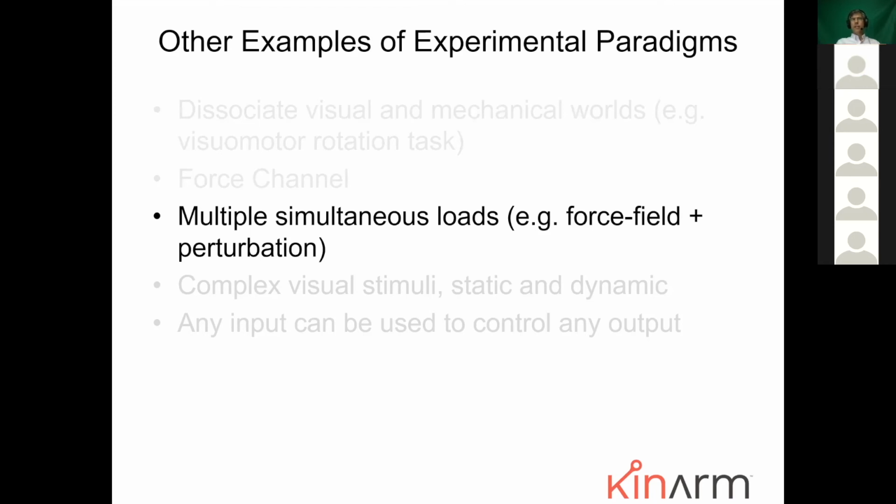I've talked about different loading conditions. What I didn't mention is that you can combine these in any way that you want. As I mentioned earlier, when you program a custom task program, you have direct access to the torque outputs. So we don't say, do you want to use this load or that load? We say, you tell us what you want the torques or forces to be, and that's what it's going to be. So you can create and combine any sort of loading conditions in any way to create a force or torque command. We don't limit you.